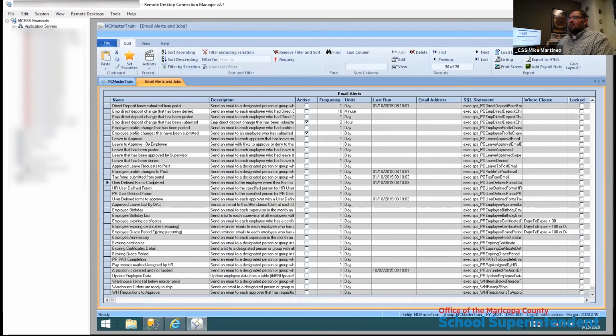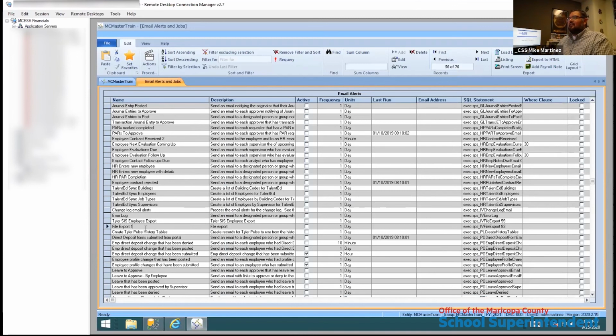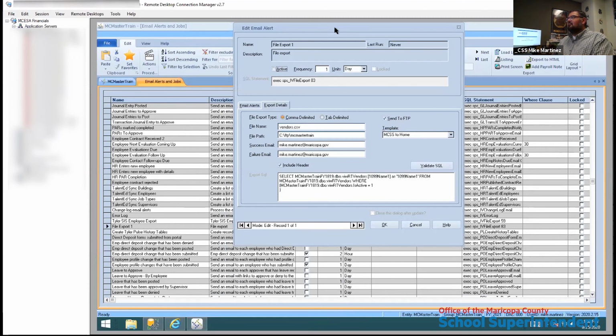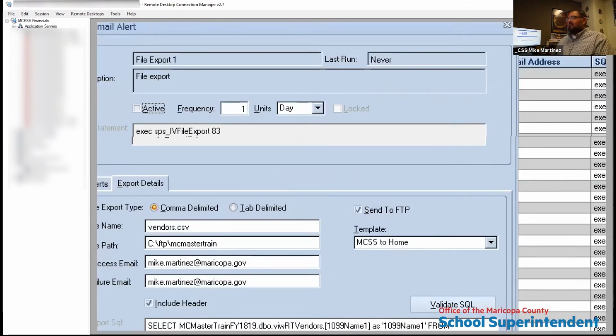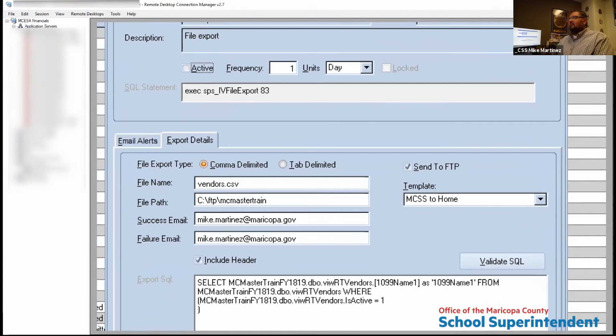And then I need to find out where it went. There it is. All right, so now I have my email alert file set up here. If I make this active, since it's in the middle of the day and email alerts are currently running, that means this email alert is going to be kicked off within the next 5 minutes.